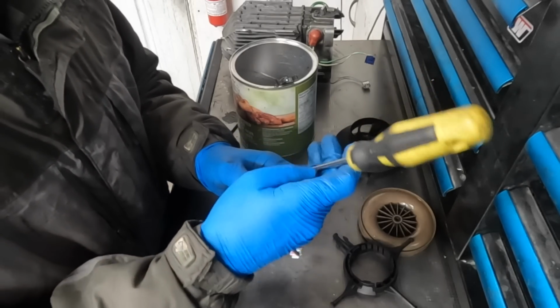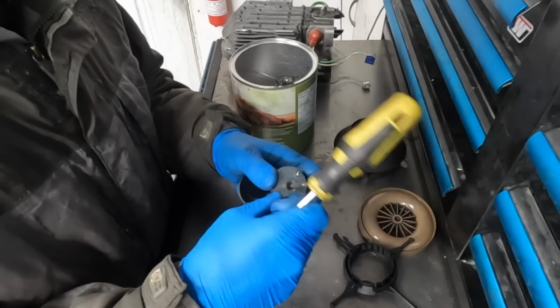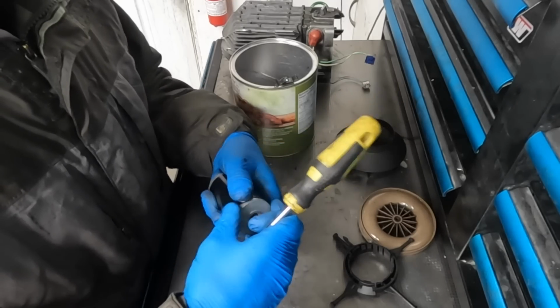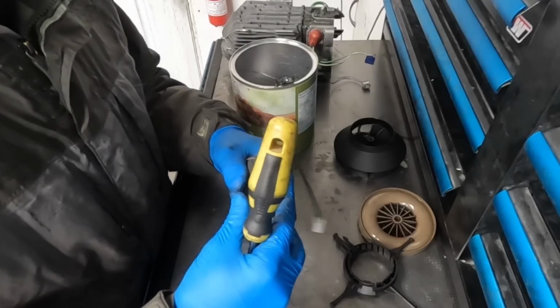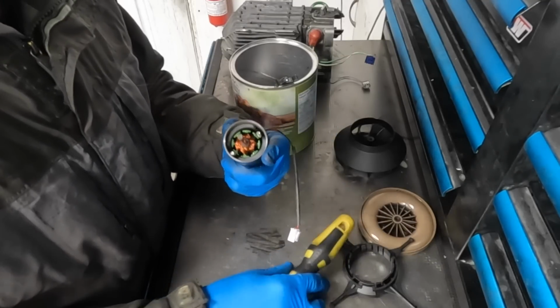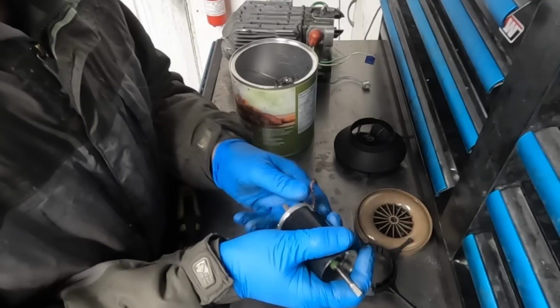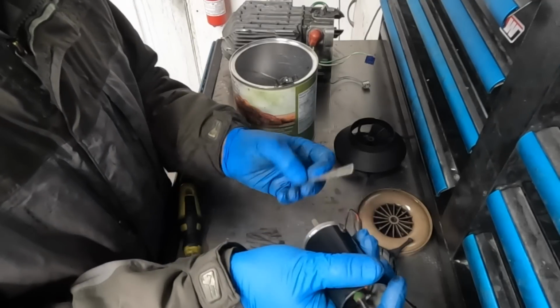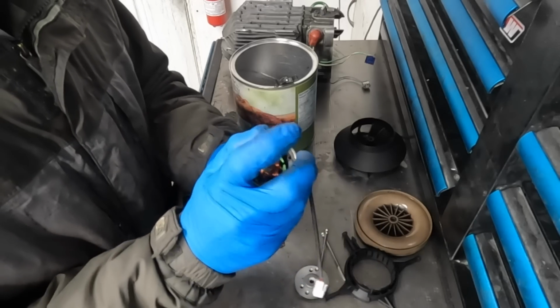I wouldn't necessarily recommend taking your new motor apart because there is a chance that you could damage it. When you pull the motor apart, the brushes, which are going to sit on this end, could get damaged, especially if you don't know what you're doing when you're putting it back together. They can get damaged. I'll try to show you guys that as well as possible, but I would just recommend that you don't take your new motor apart.